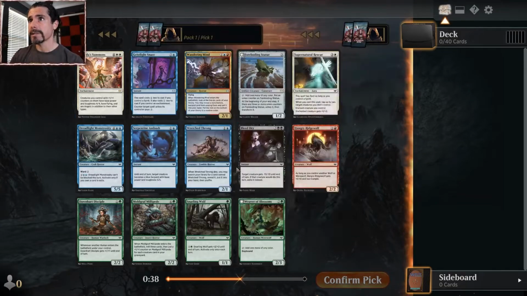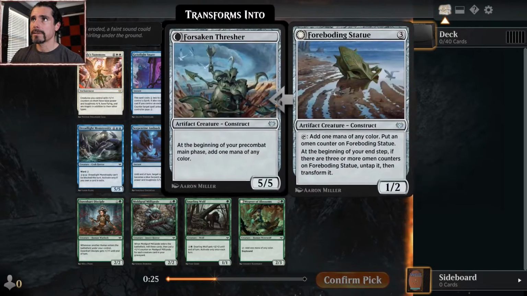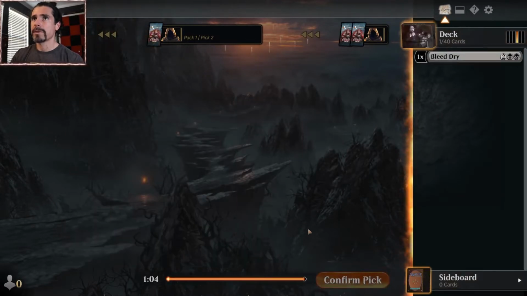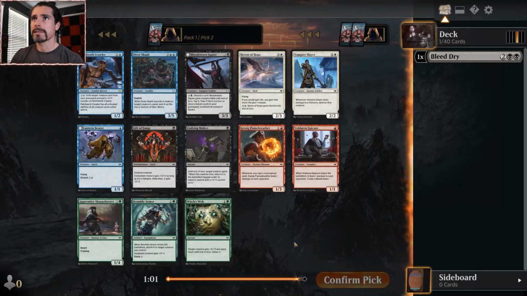Man, that's tough. That is actually kind of tough. And this is pretty cute. I don't quite think that does it. Bleed Dry is solid. Yeah, let's just take the solid removal. I mean, that's probably one of the best cards in the set.